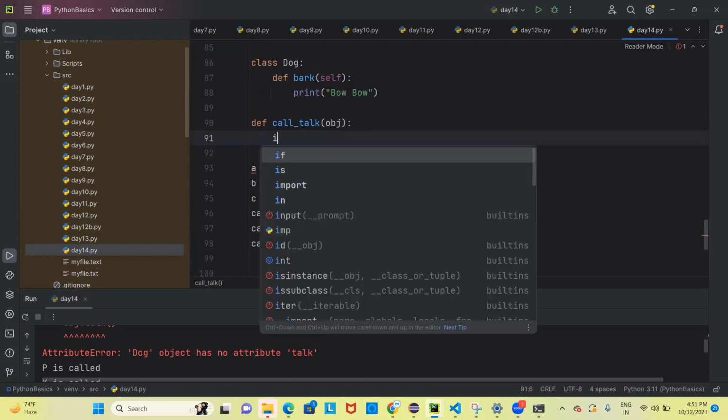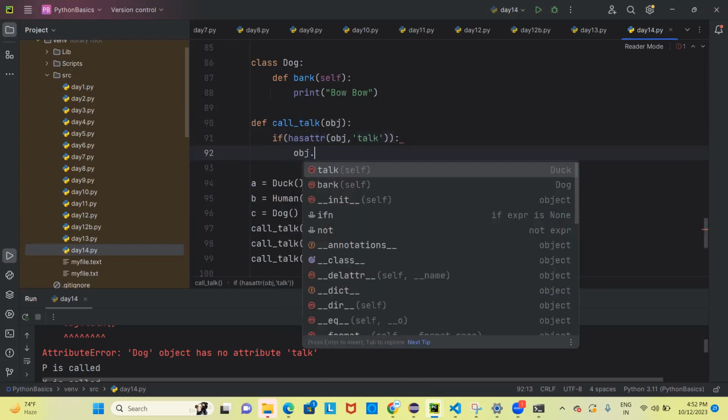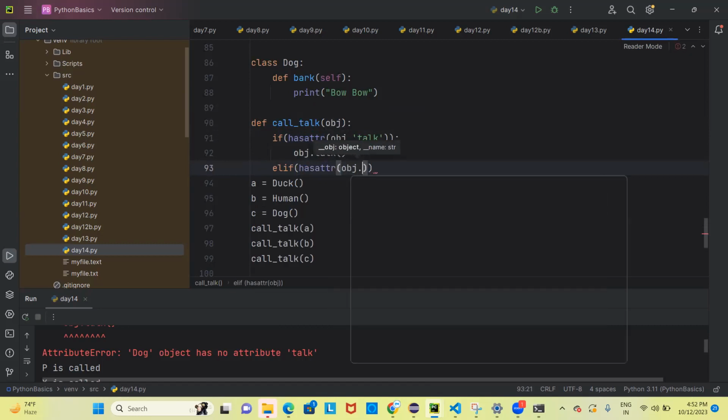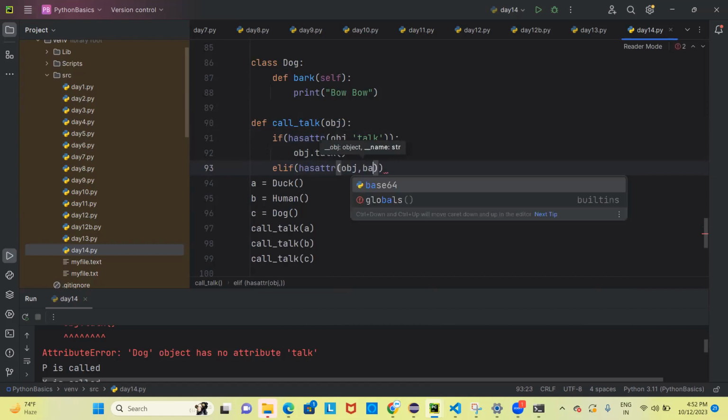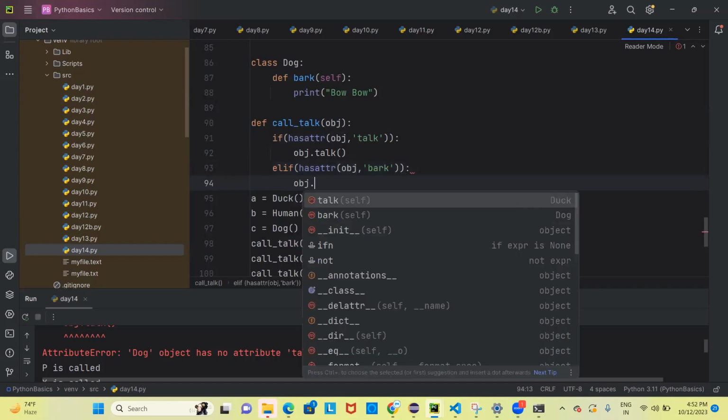You use the hasattr method, and to it you pass the object and what you want to search for. So if there is a talk attribute or method on the object, then I call obj.talk. Else, I check hasattr again for bark, and then you call obj.bark.